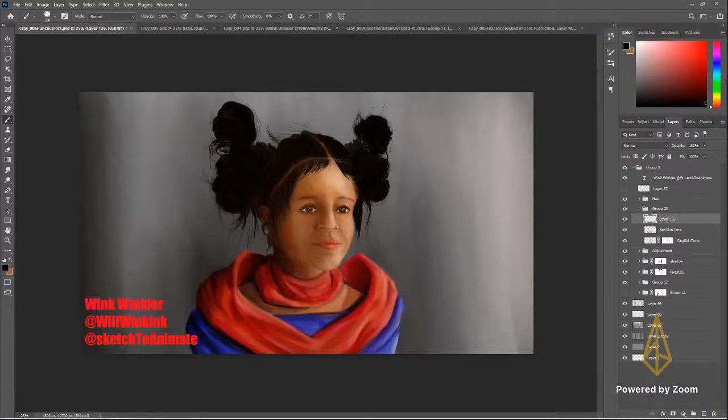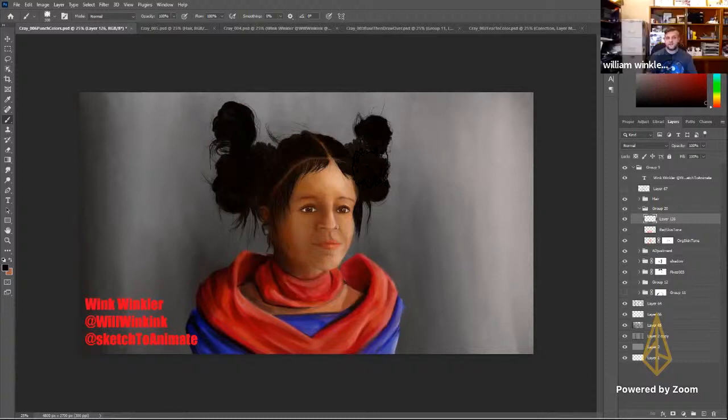Yes. I have a couple more questions. They're starting to roll in here. Sure. What techniques do you implement in each of your pieces? Techniques I implement in each piece.